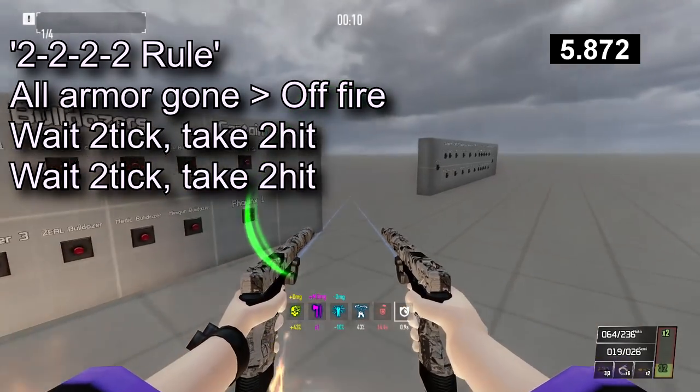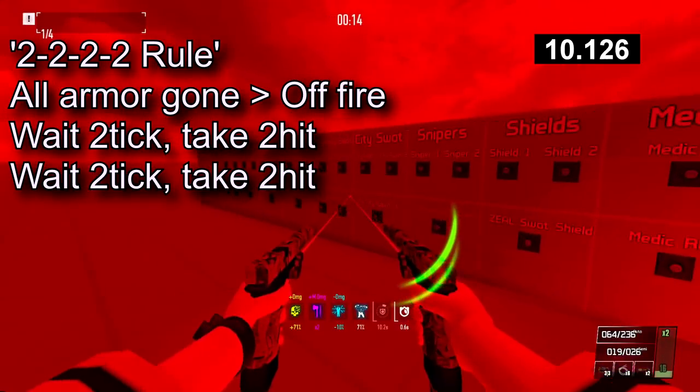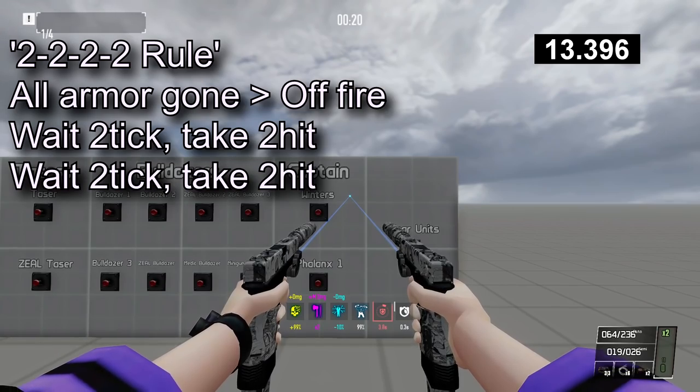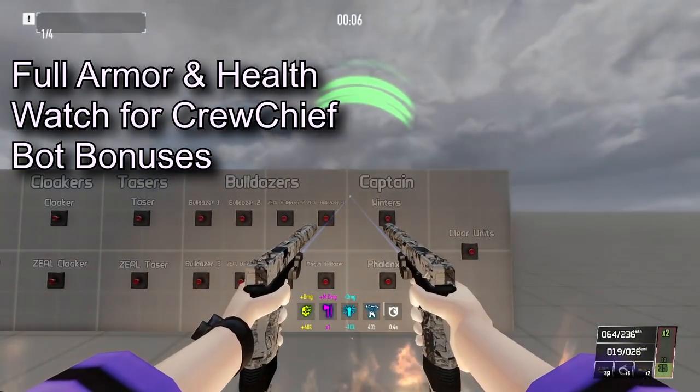So once all your armor's gone, step off the fire. Wait 2 armor ticks, which give 10 armor each by the way. Go back into the fire for 2 more hits, wait another 2 ticks, and take another 2 hits. Pretty simple. Thank you, chat. Just a key note, these are done at full health and armor off the start.